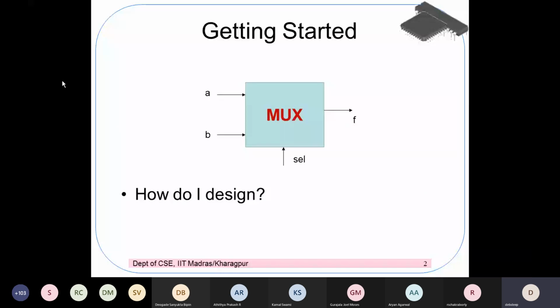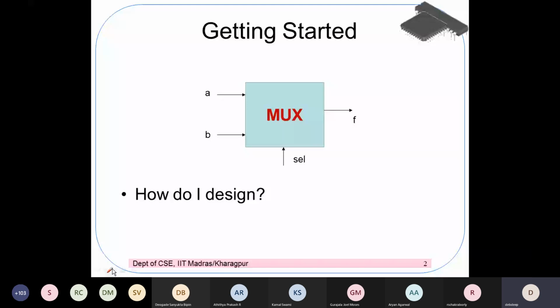So the idea is that you have a design intent. It could be anything for that matter, but let's start with a simple multiplexer. Suppose you want to implement this and design this block. We all know what a multiplexer is, I believe, from your switching class. A multiplexer is basically a logic element where, let's consider only 1-bit inputs, there is an input A and input B, both of 1 bit each, and there is a select line.